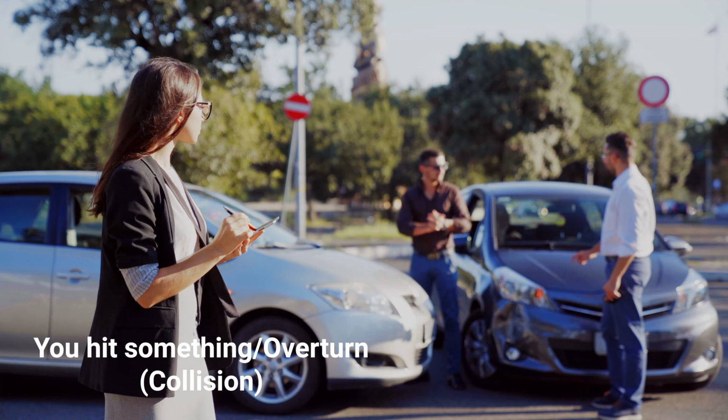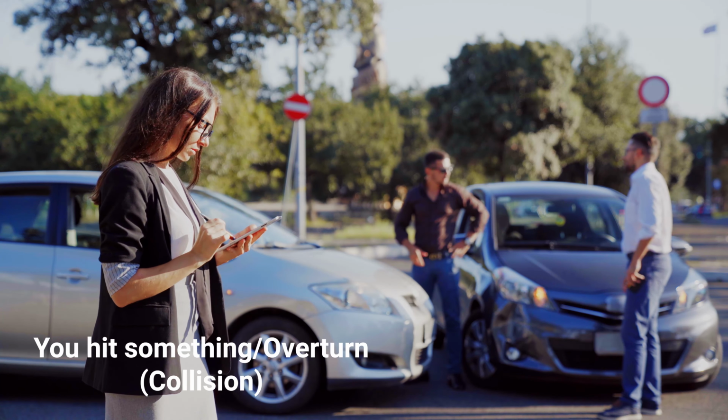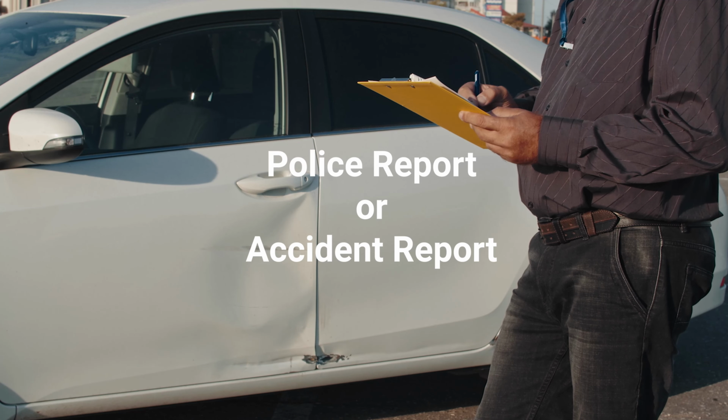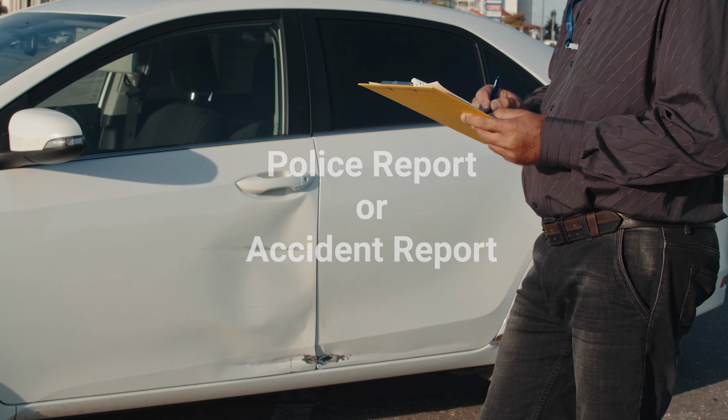Now, let's say that your vehicle is moving, or it was involved in an accident with another car. Those are both going to be situations that fall underneath collision. I'll break those two terms down a little bit more for you in a minute, but for those that fall underneath collision, you need to make sure that you have notified the local authorities and that they have responded to complete a report. A police report, highway patrol officer report, or whatever it is.